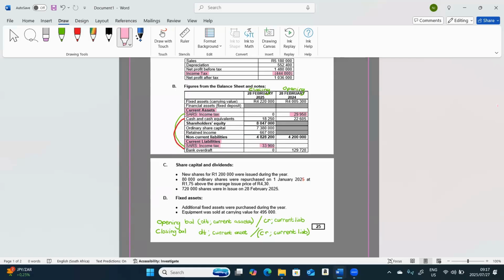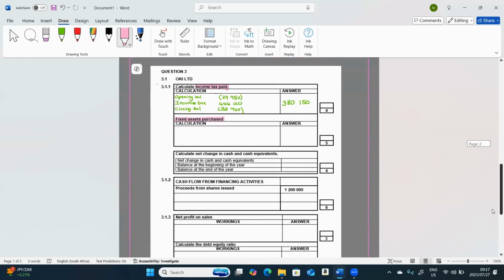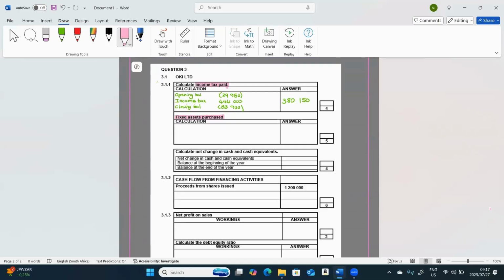So now when we go to our fixed assets purchased, once again, it's going to be a format, right? Just like the format we had over here, we are going to have to study a format that we can use to get fixed assets purchased. And the first thing, once again, is going to be an opening balance. But there's going to be a bit more, so let's try and write this a bit smaller. We're going to have more entries in this format. So we are going to need our opening balance, guys. And remember the balance that is provided.